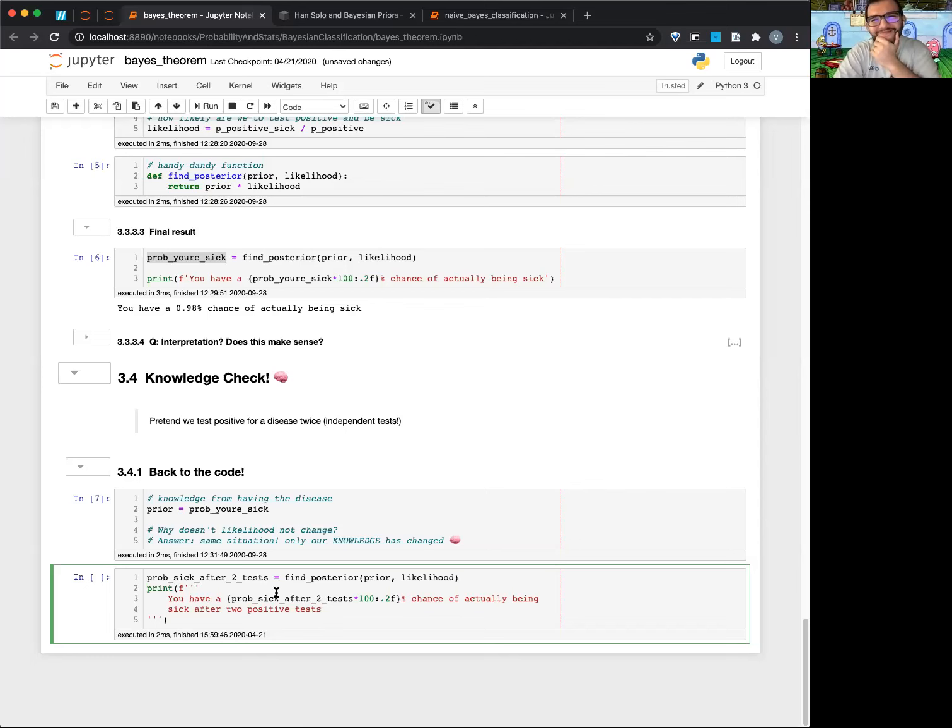So you think that now that we tested, since it was only less than 1% chance that we were positive, and now we tested positive again, it's gonna go up to what? When you say really high up, you mean like 70%, 80%, 90%? Like 75. So still not certain, but significantly higher. Okay. Thumbs up if you agree. Thumbs down. Abstaining.